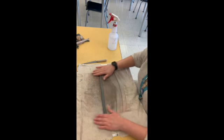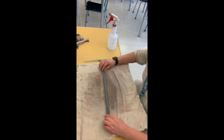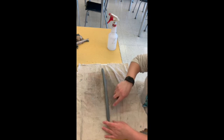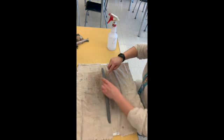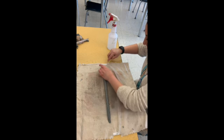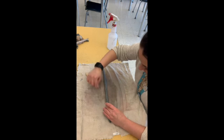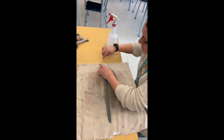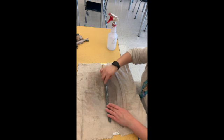If I get a flat edge I'm just going to smash that down a little bit to make it round again. I like to smash my ends as well — it just helps to make sure that end is nice and attached to my coil pot. My last step is to score. Since I am slipping the base I am not going to slip my coil — I'll slip one or the other but not both. I am going to score both no matter what. When you're scoring you really want to rough up that surface to allow the slip and clay to intertwine and connect together almost like velcro.